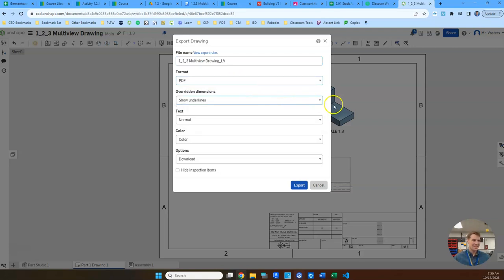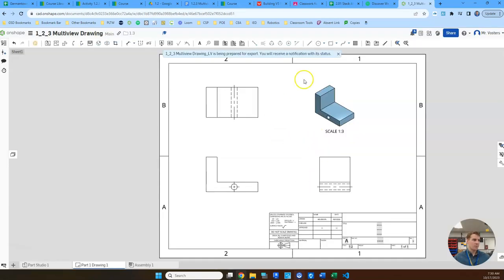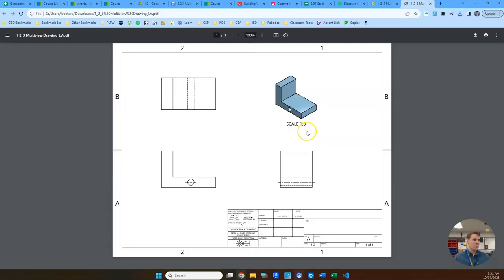The rest of the settings are probably fine. Then we can click export, and it'll give us a nice PDF once it's done. It shows up here for me. I can open that up, and look, we've got our nice drawing of our object with the hole, with the hidden lines, with the center lines. I'm pretty happy with that.